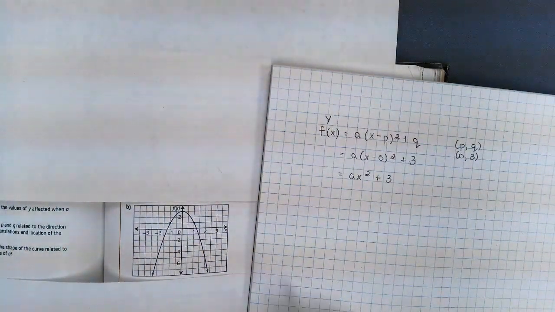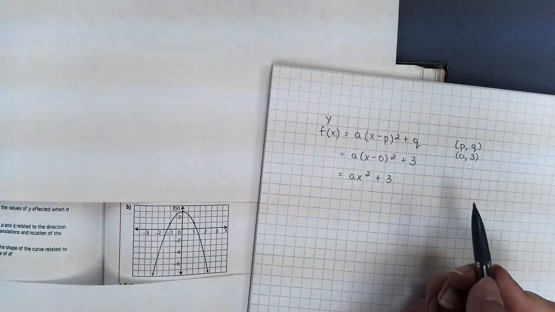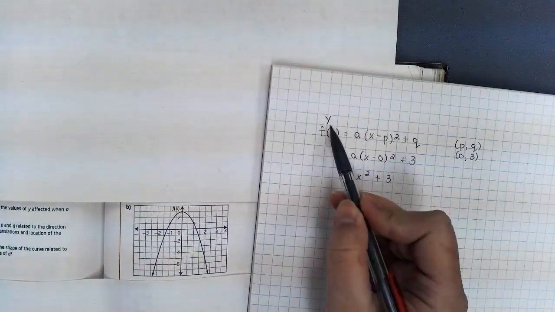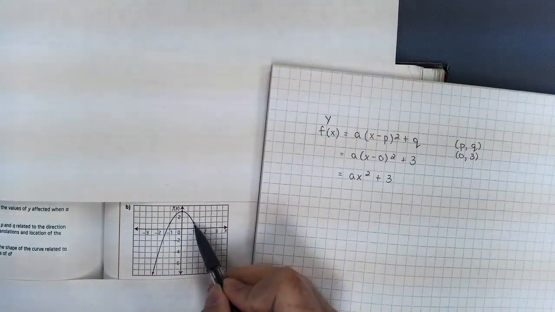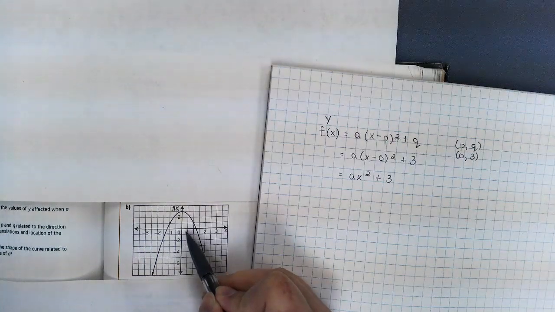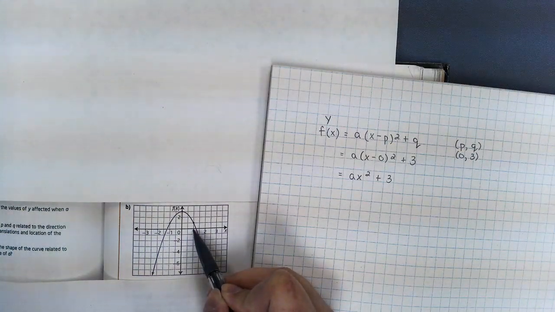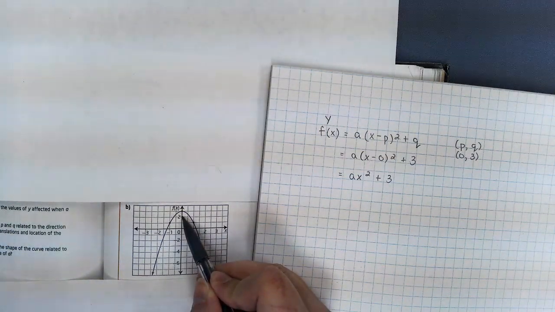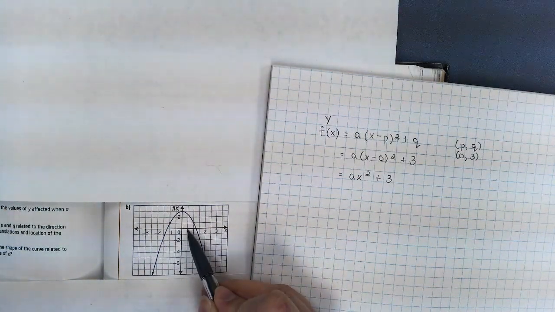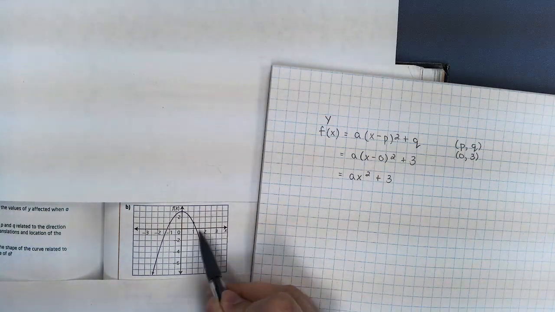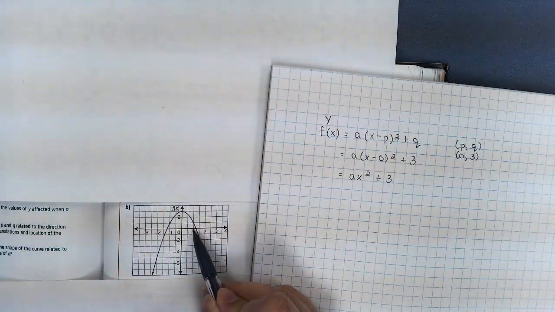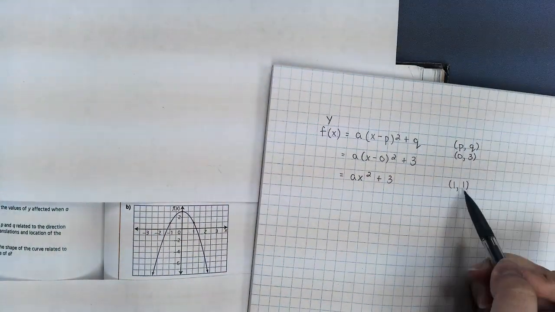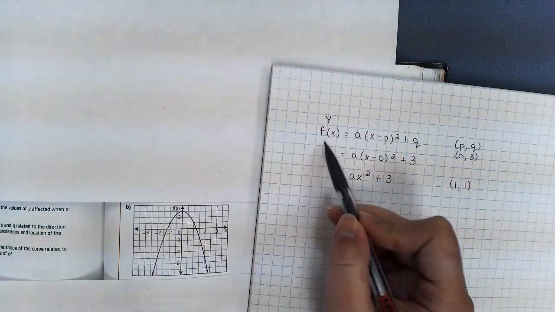And now we just need to solve for a. And the way that we're going to do that is pick a point on the graph, and we're going to sub in those coordinates for both x and y. So the coordinate I'm going to choose is this one over here. It is 1 over, it looks like, and 1 up, because we've got 1, 2, 3, and then it looks like this is actually a half, because this scale is different over here. So 1, 1 is going to be our point on the graph that I'm going to choose.